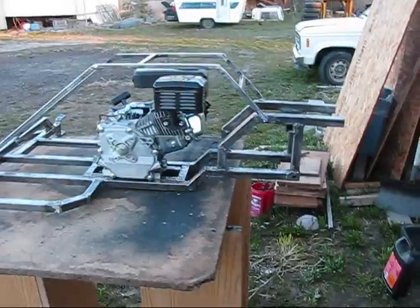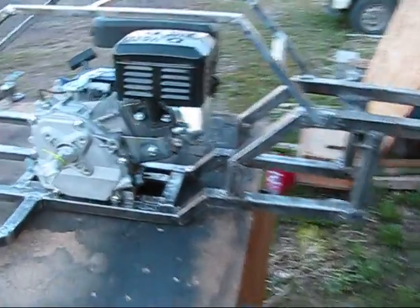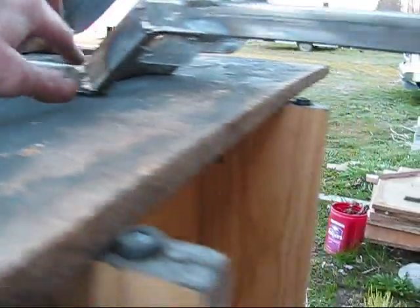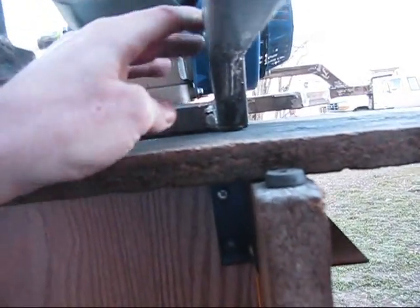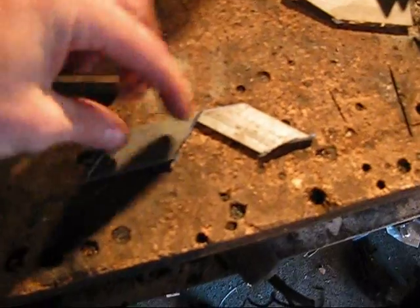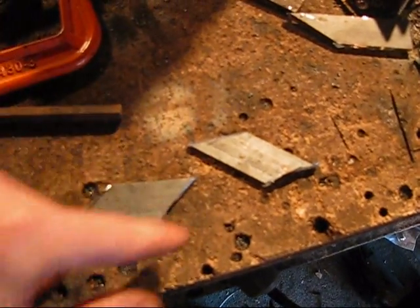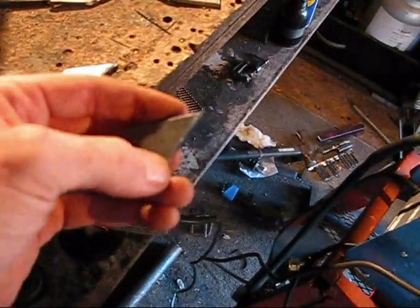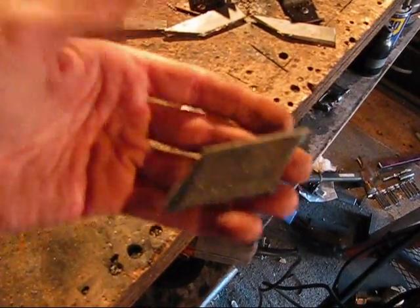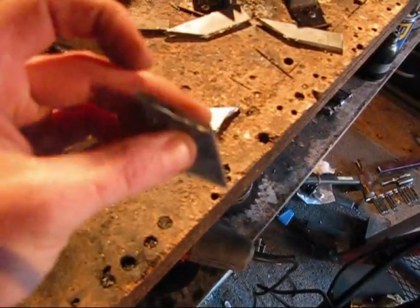That's where we're at right now — that's the way it should look. The gussets that I was telling you about are these right here. I put those underneath there, and I'll probably put some more up here. Nothing special — they're just eighth inch, welded in the middle. Two inches long, cut at forty-five degrees, and rounded out on these two corners. One of them is rounded out more than the other to compensate for the weld that's going to fill in there.